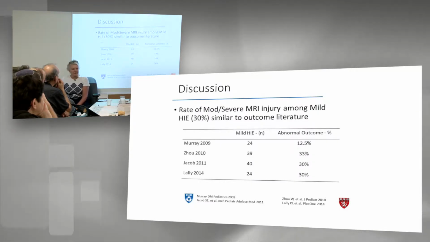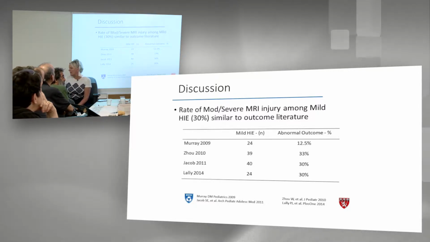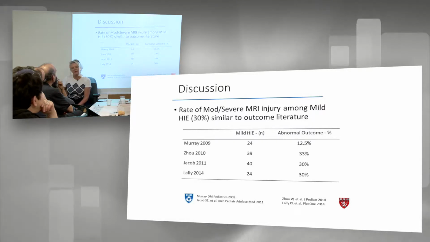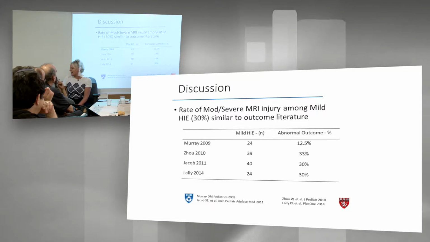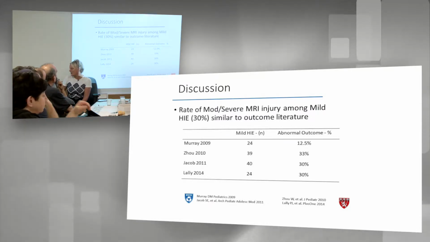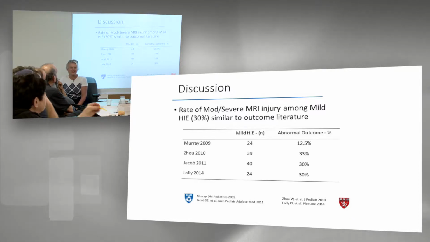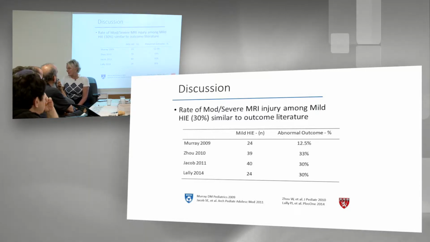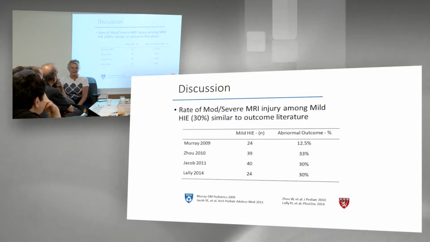Is there something wrong in Boston? Are we just really bad at examining babies? Or do we just have a lot of mild babies that happen to have injuries? So we compared the rates that were documented in other MRI studies for those with abnormal findings across the small numbers that have been reported, or had abnormal outcomes. And indeed, around 30% of these kids go on to have significant risk for neurodevelopmental disability. So it's not like we were overcalling something that was different from the literature.